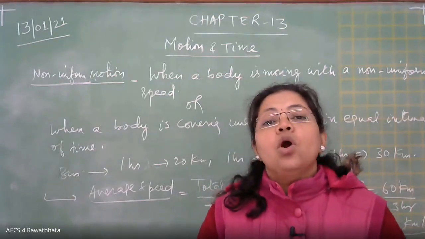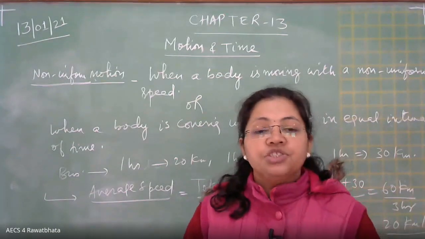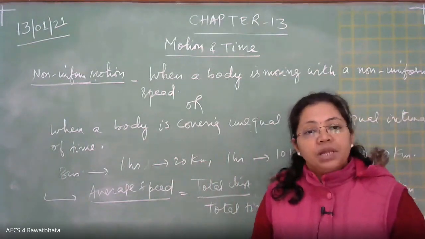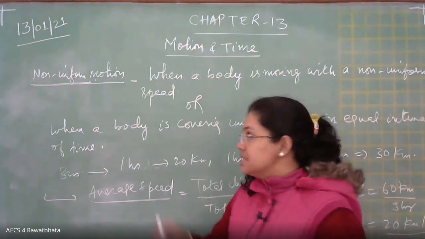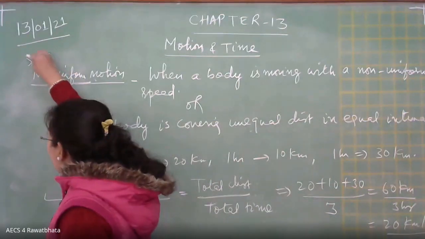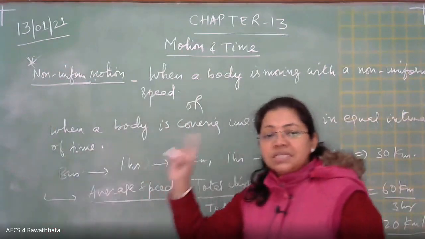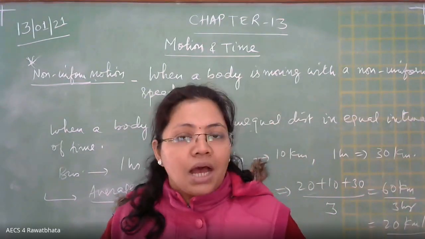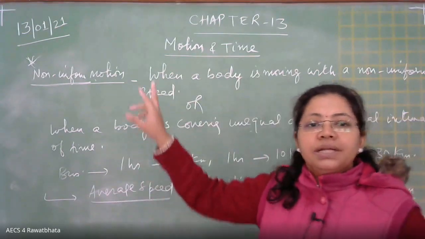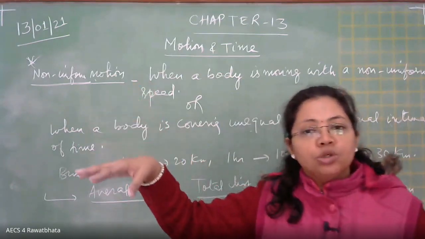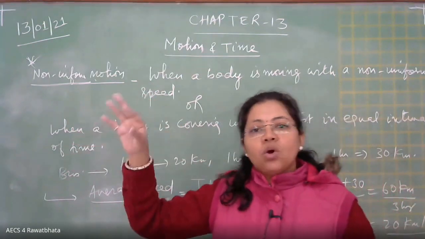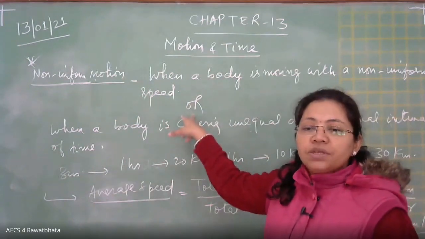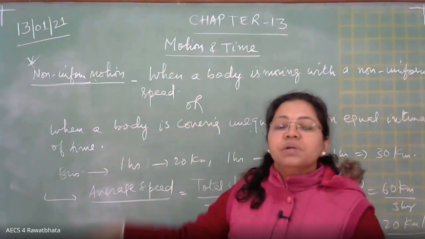Differentiate between uniform and non-uniform motion. So first point of difference will be the definition, because this particular is important for examination, because this new type of motion is introduced in this particular class. So first point will be the definition, that in uniform motion, the object moves with a constant speed. In non-uniform motion, the body moves with a non-uniform or variable speed.